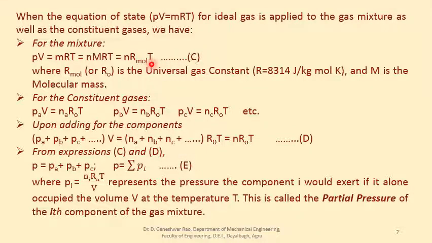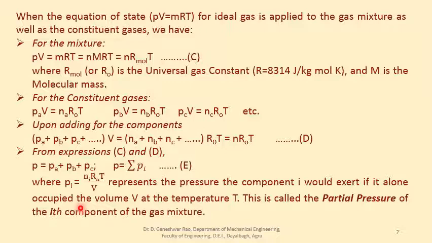two what you have, since the right hand side is the same, the left hand side PV is equal to (PA + PB + PC) multiplied by V. Therefore P will be equal to PA + PB + PC, right? That means P is equal to sigma Pi, where i is the component of gas, whether A, B or C and so on.